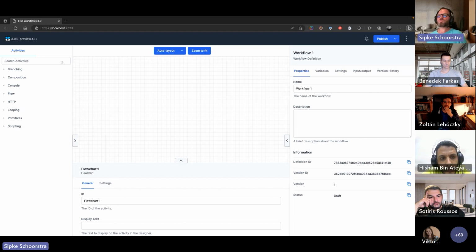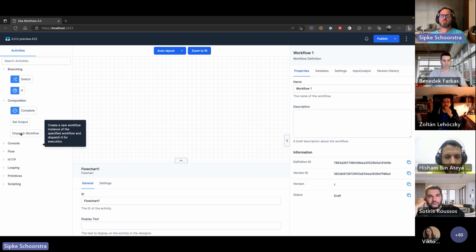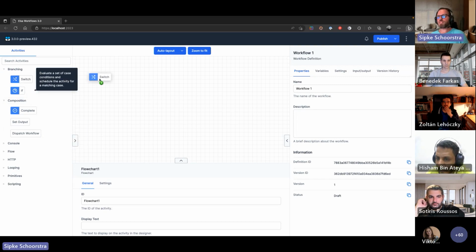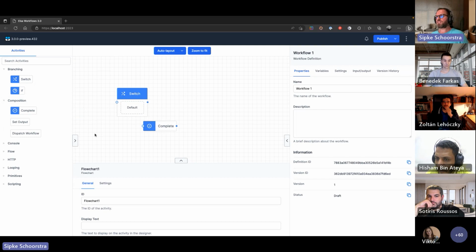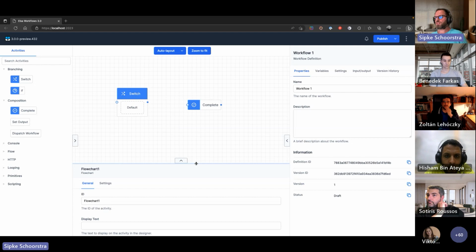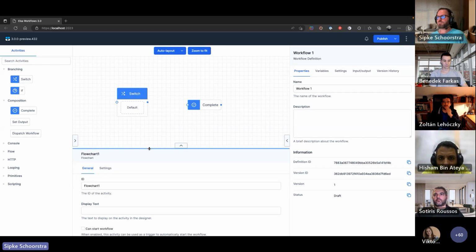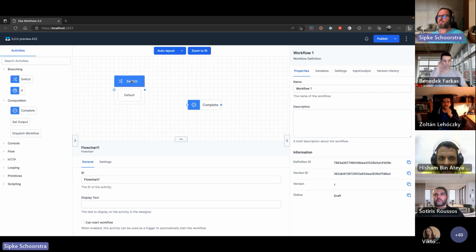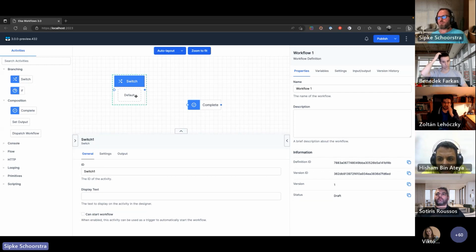But just to guide you around a little bit, on the left-hand side we have an activity picker from where you can drag and drop activities onto the canvas, which is in the middle section here. This should be very familiar to you if you're used to the Orchard workflows module. But one improvement is that whenever you select an activity, you have the activity property editor at the bottom. This allows you to quickly switch between activities and make changes to their settings.